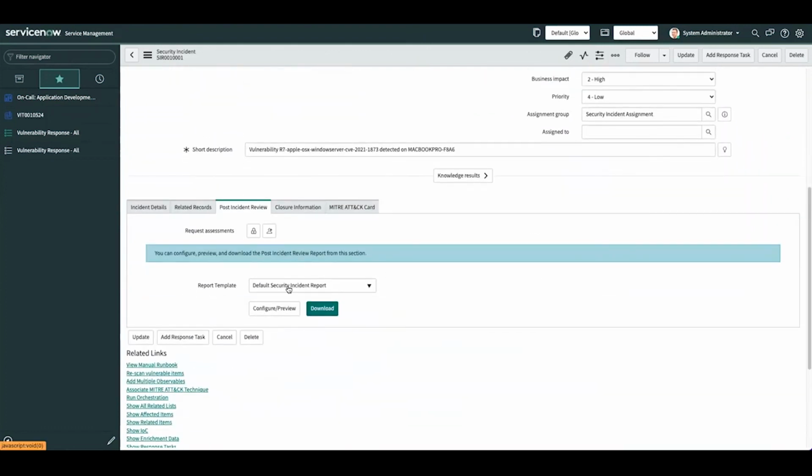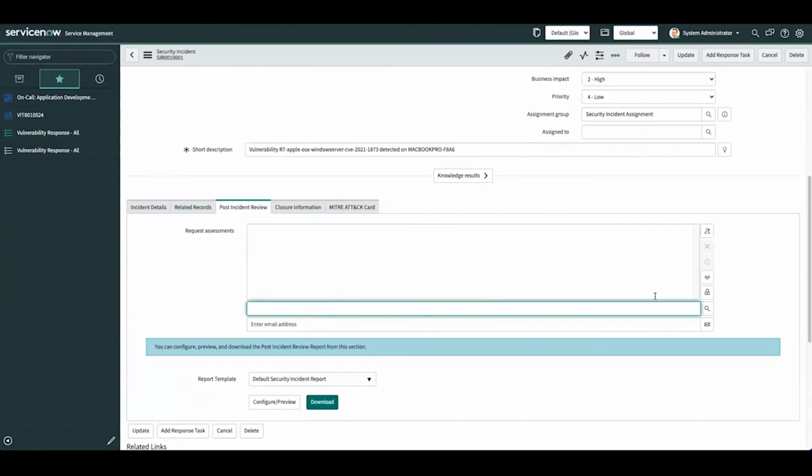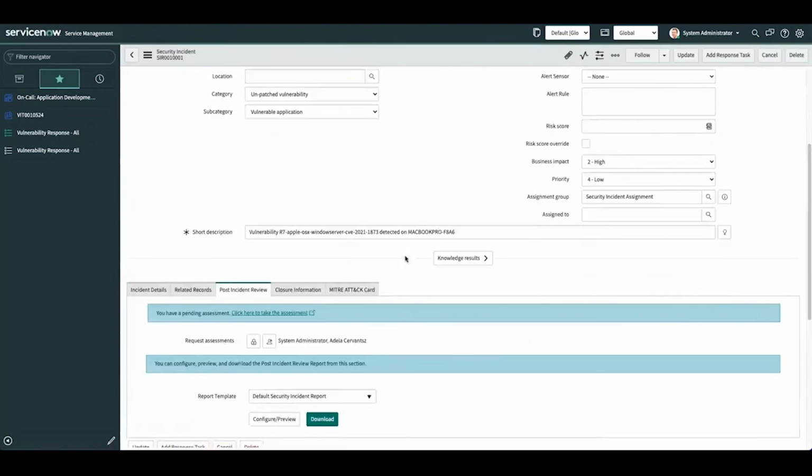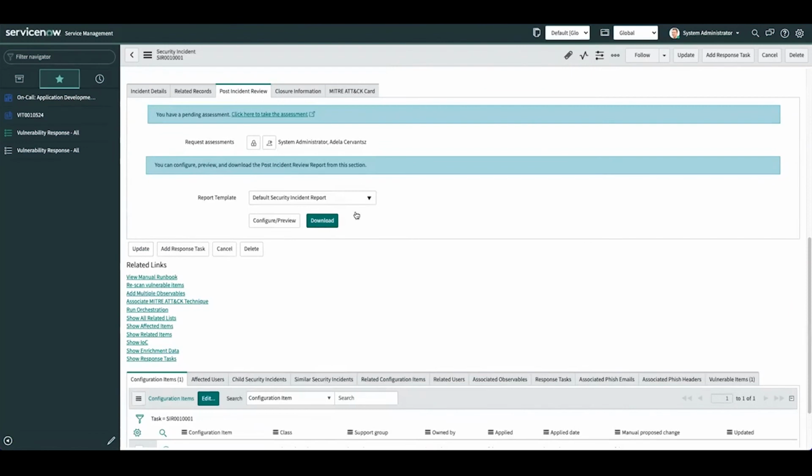We want to gather some data from those that responded to this incident. Maybe it was me. I'm going to pick sysadmin, and we're going to pick a couple other people here. So these people all did something with this incident. We're going to send them a post-incident response survey, and we're going to ask them to complete it.